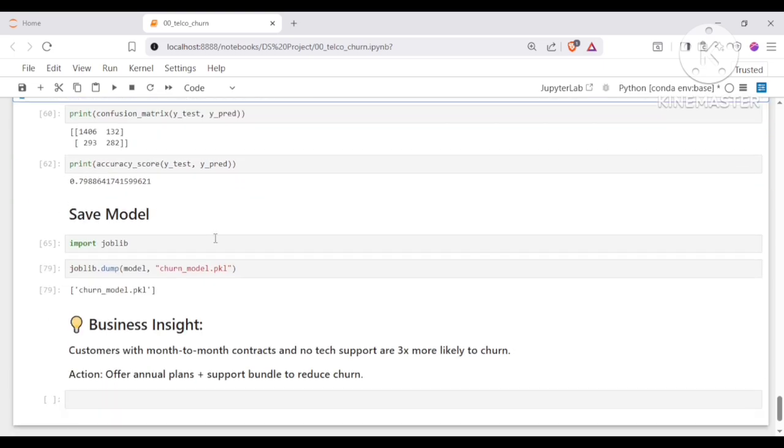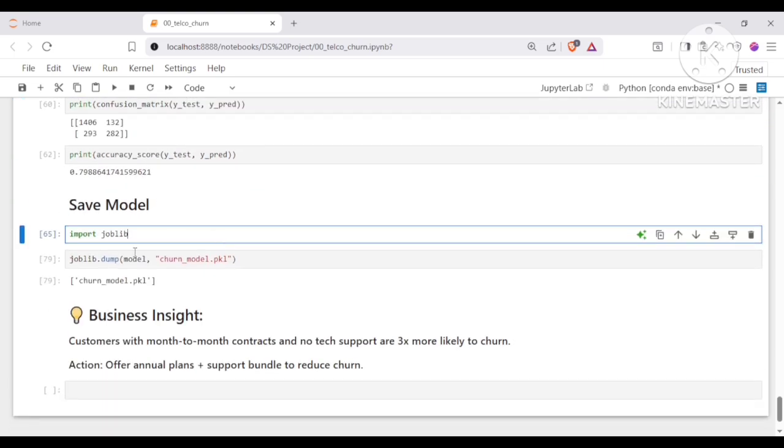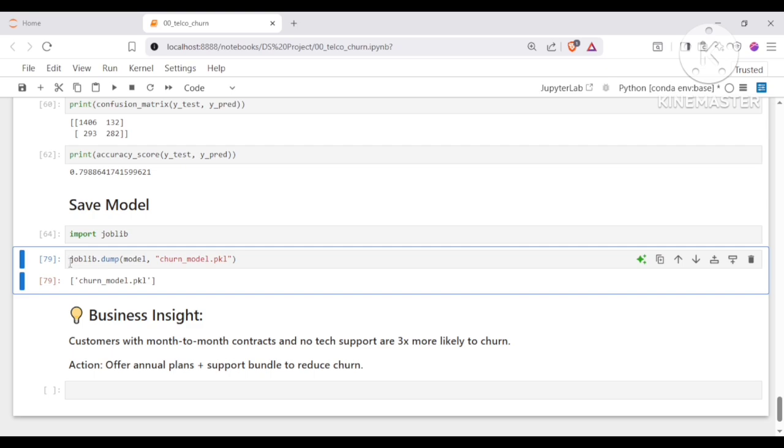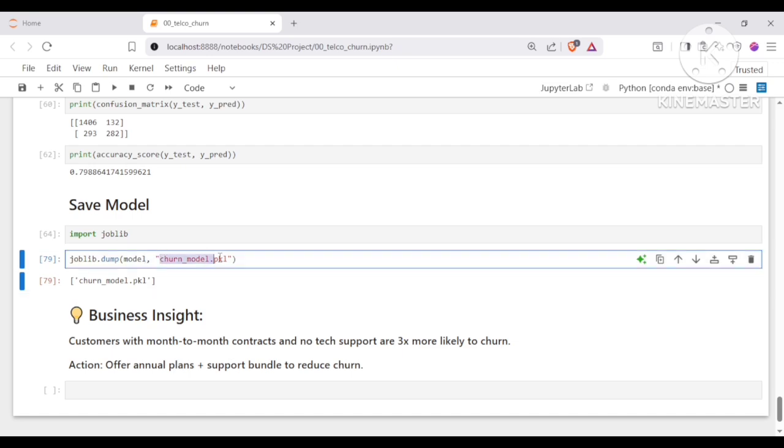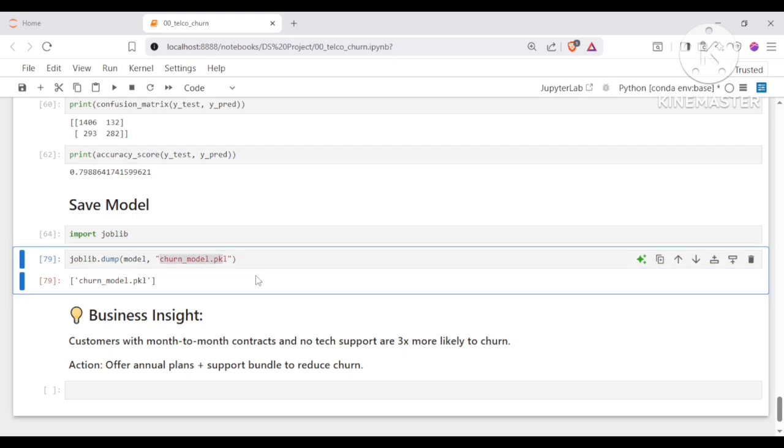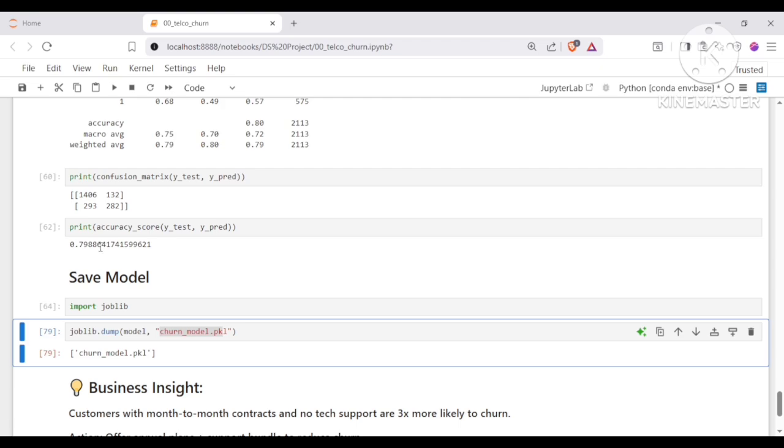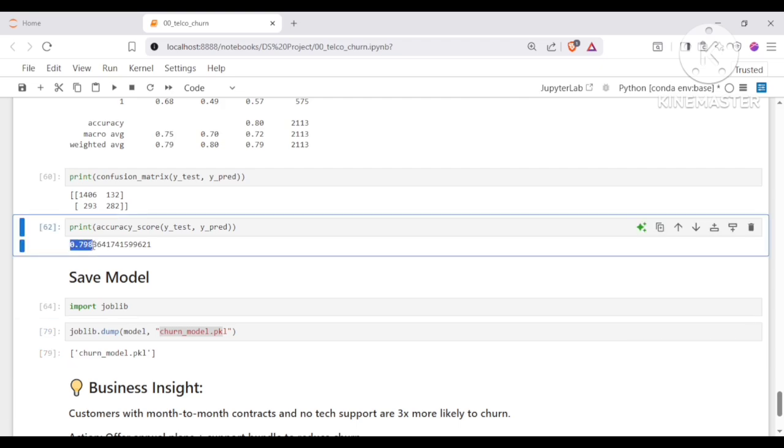Okay, so to save the model, import joblib. This is the library for saving the model, and joblib.dump. So we dump the churn model. This is the model and this is the file name. Basically, when you train on some data, we get accuracy of 70-80%.